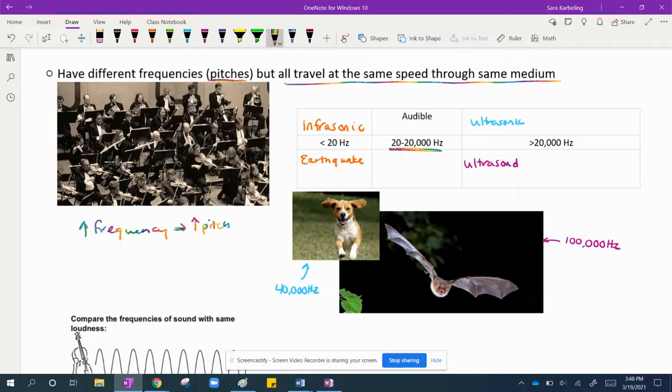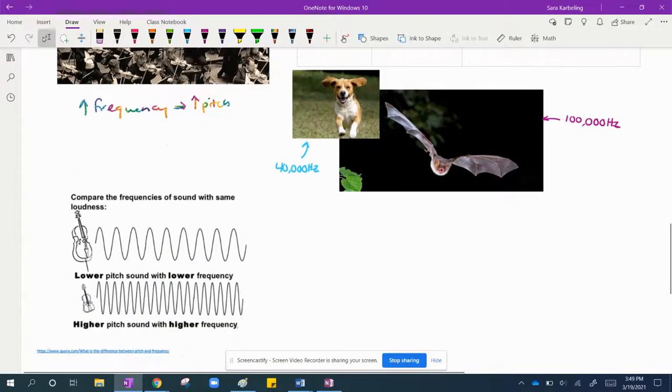And the evidence for this, the thing that you can think about if you're trying to convince yourself of that, is that when you listen to an orchestra or a band or any sort of musical performance, the sound that you hear from the flutes or from the violins, from those high-pitched instruments, will travel at the same speed as the sound that comes from the tubas or the basses or whatever, those low instruments, because they all travel at the same speed.